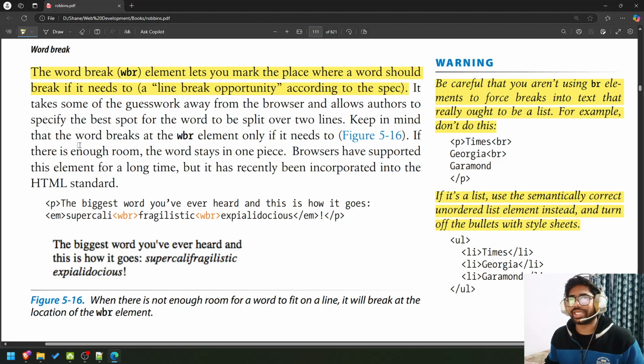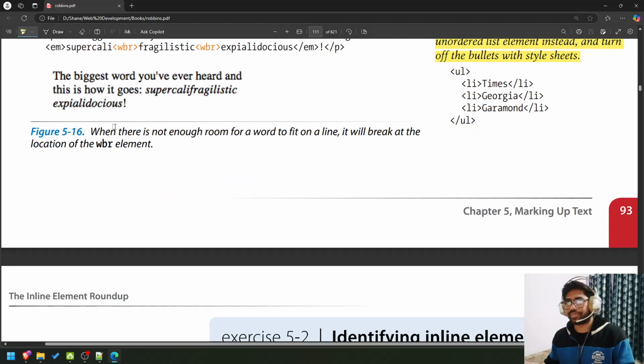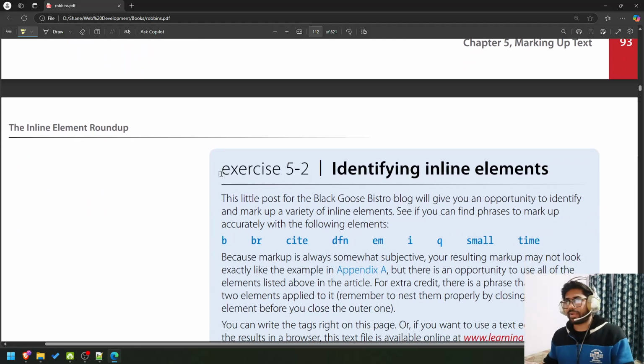Keep in mind that the word breaks at the WBR element only if it needs to. If there is enough room, the word stays in one piece. Browsers have supported this element for a long time, but it has recently been incorporated into the HTML standard. Okay.